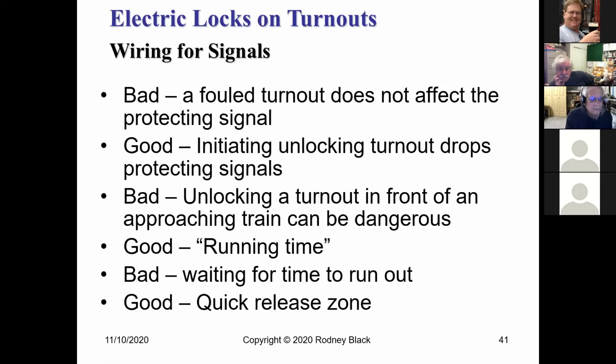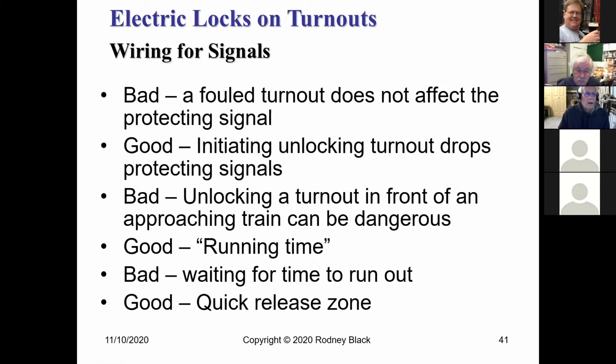So that was good. But it was also bad, because if you don't have a train coming, there's no sense in running time. Otherwise the crew's just sitting there twiddling their thumbs for 10 minutes or whatever. So then the railroads developed what's called a quick release zone. The only reason I point all this out is it gets back to how prototypical you want to be.